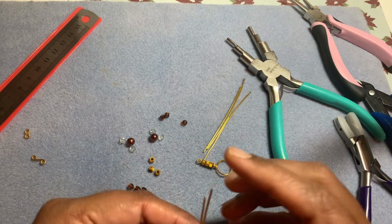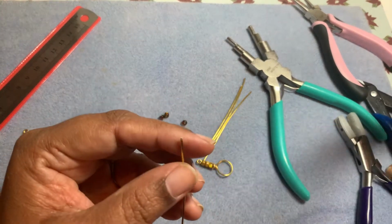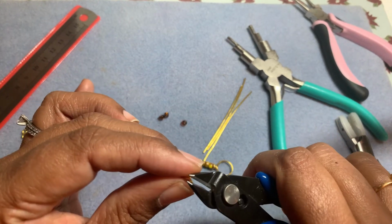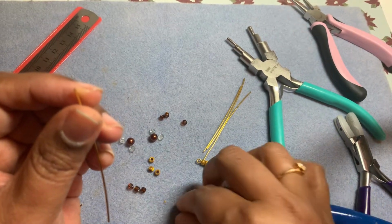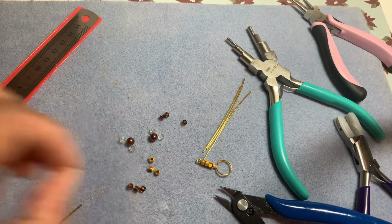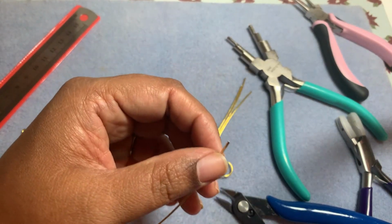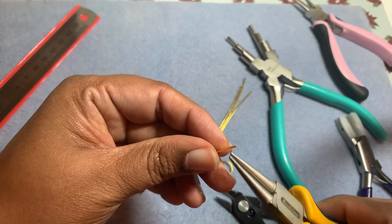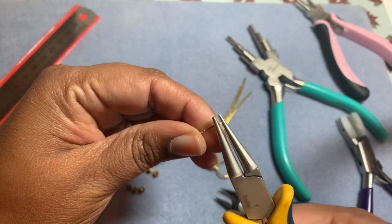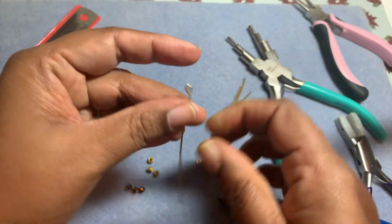First of all, we want to make sure we have a flush cut on both ends. So I'm just going to flush cut both ends of the wire so that it's nice and even to work with. We will have some remainders of the wire that you have to discard. Then we will make a loop. Here I'm bending a little bit and using my round nose pliers to make a basic loop. There we go, our loop is done.